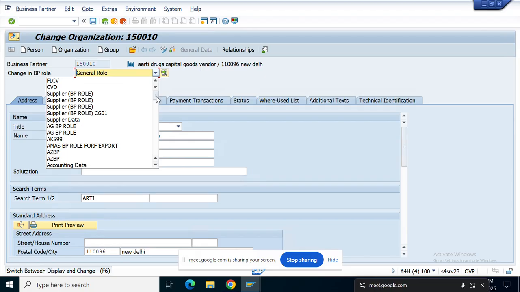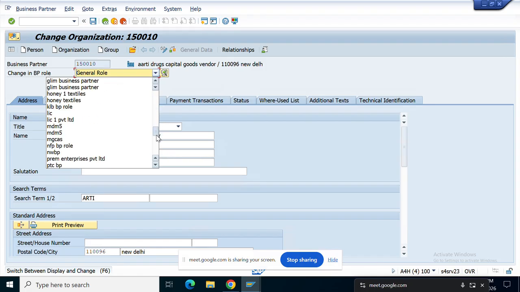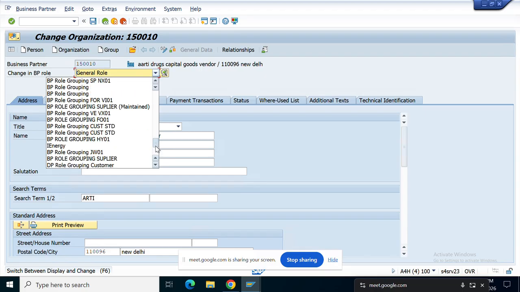So you can see here, generally FL00, FLVN001. Okay, this and accounting data. These three things you have to maintain. So in your system, in your server, it is maintained like this. Generally there is FLVN01 and FLVN00. So in the last class I showed that existing one, how we are going to maintain.